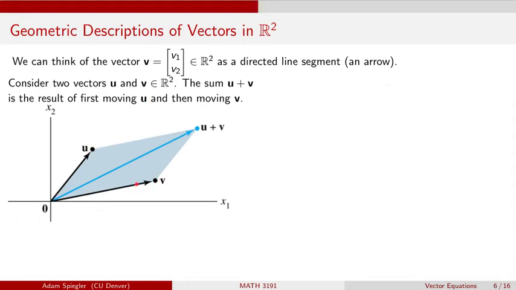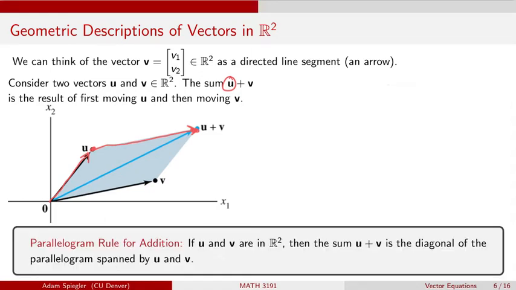One way I can think about adding these two vectors would be: let me first travel along vector u. So I'm first going to go along this direction. Then I'm going to go along direction v. I'm going to start vector v where u just ended, and then move along the direction v. So over here, I just drew this vector v. Rather than start it at the origin, I line up the tail of this vector at the tip of the previous vector. And now the sum of these two vectors I can think of as the diagonal of the parallelogram that's spanned by the vector u and the vector v.